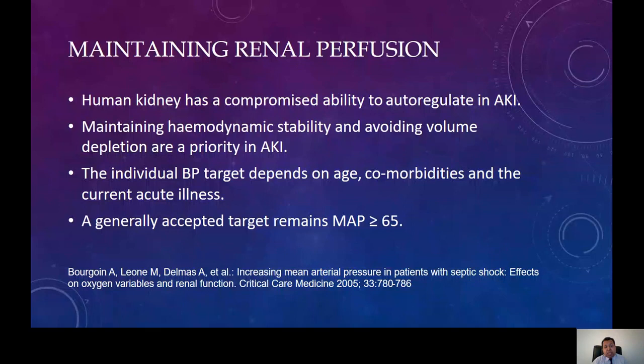First, you try to stabilize the child volumetrically by giving adequate volume, and after that, without overloading the child, you sometimes need to give inotropic support and keep your MAP at an acceptable level. It will be very useful for recovery of the kidney injury. Generally accepted targets remain at least more than 65, but this depends on a lot of other factors too.